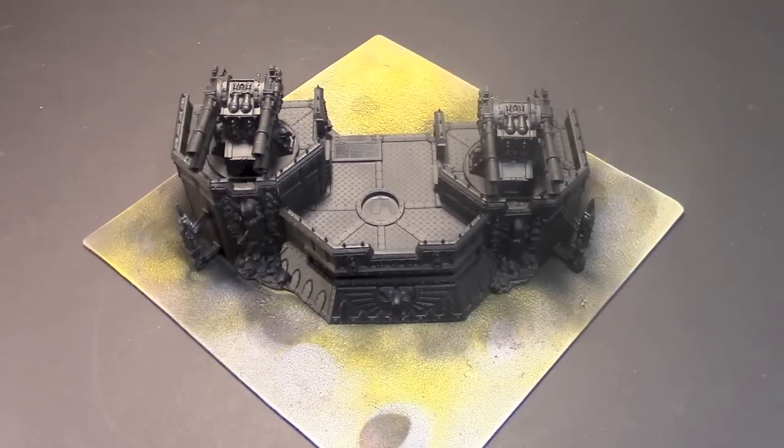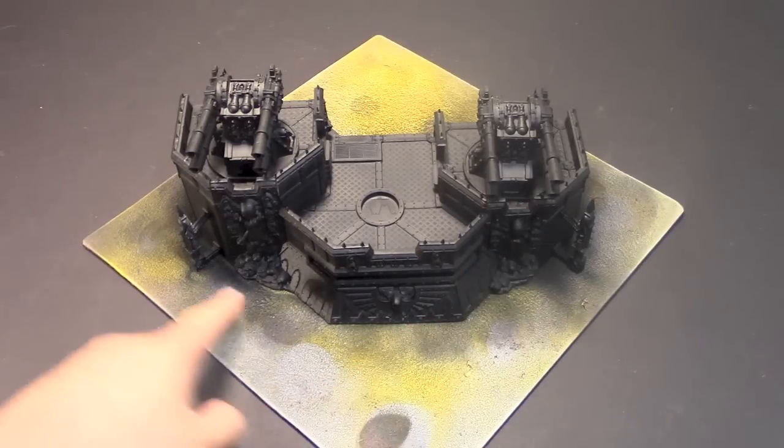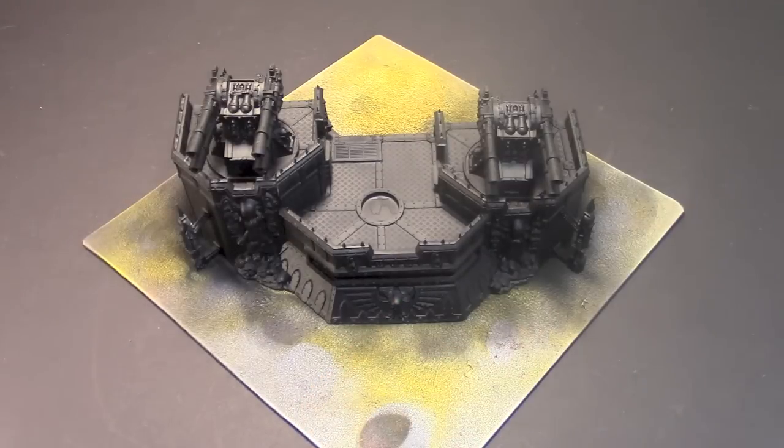I'm back from getting the priming done. Just like skipping breakfast is a bad idea, skipping the priming step is also a terrible idea. It's very important to get good coverage on this step because this is the foundation to make sure all the other paints stick. Now I'm going to take it out back again and hit it with some gray, do the apex highlighting with that — just shoot it from a different angle up top to get the front and sides covered a little bit to give it some depth, and then we'll come back after that's done.